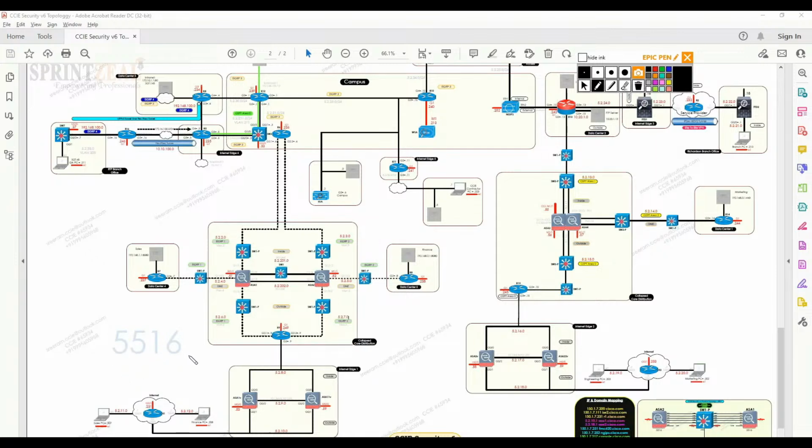But what we can do is permit ICMP any for both the contexts. Then I will go to R9 and ping 19.16.1.1. The traffic goes here.